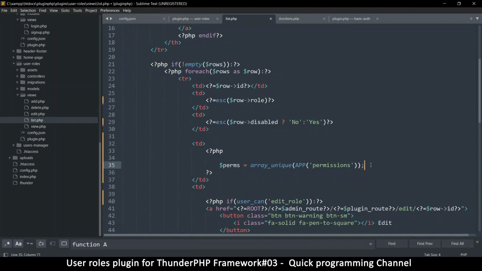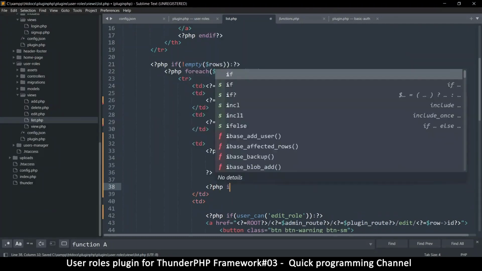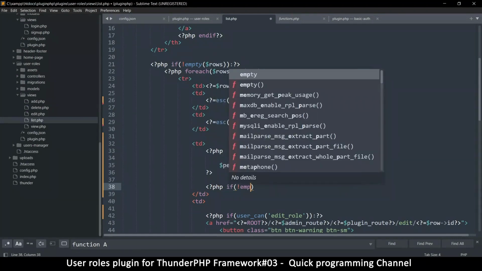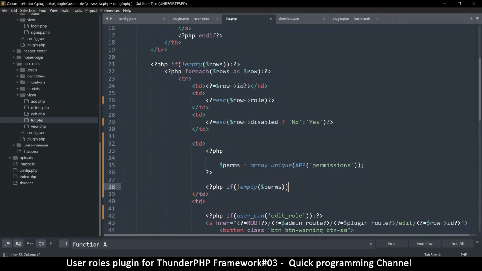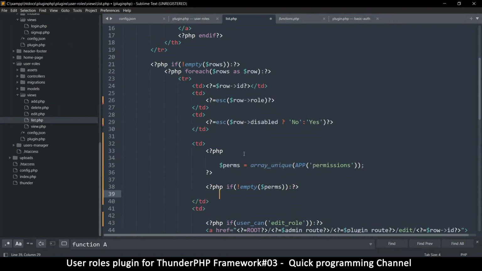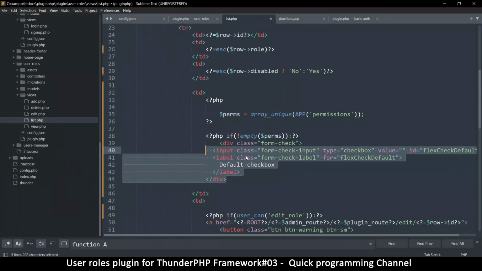Yep. Let's do that. So once we have this, we can now put an if statement here and say if not empty perms. All right. Let me paste what I copied from the Bootstrap website, like so.